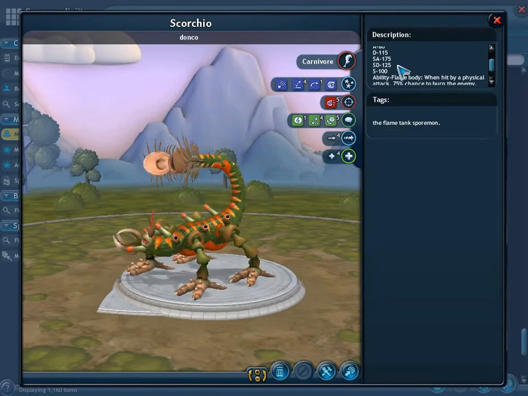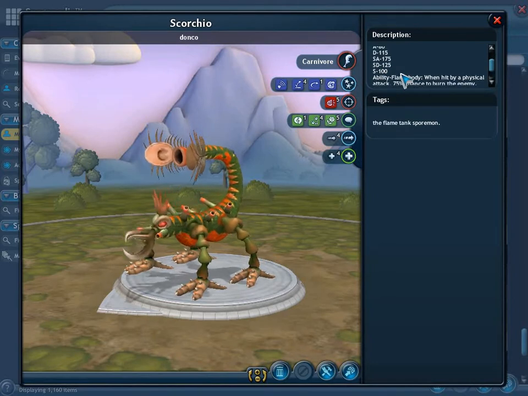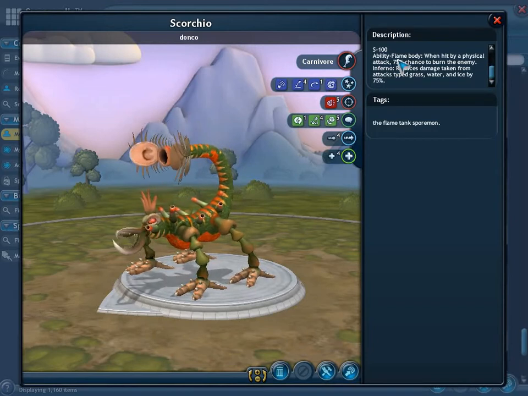It has pretty average defenses with quite good special attack and average speed. So, not a fantastic fast attacker, but let's see the ability here. It's got two by the looks of it.